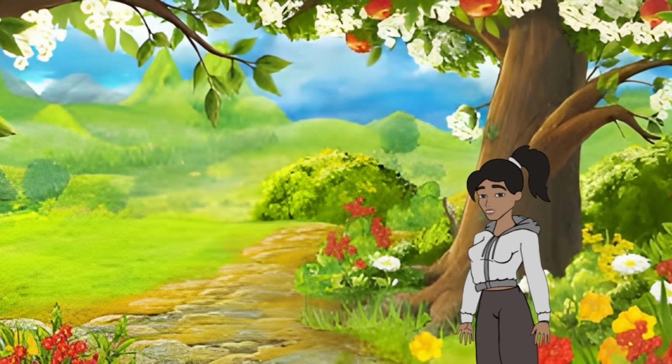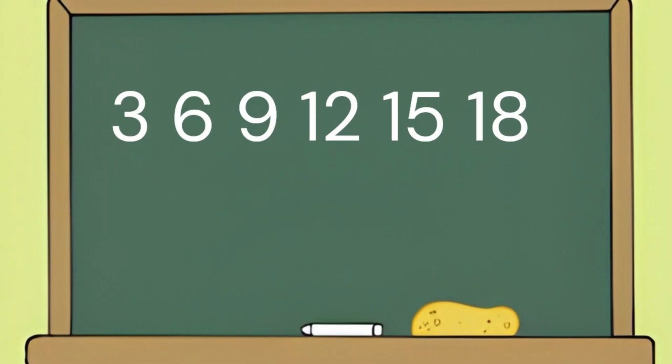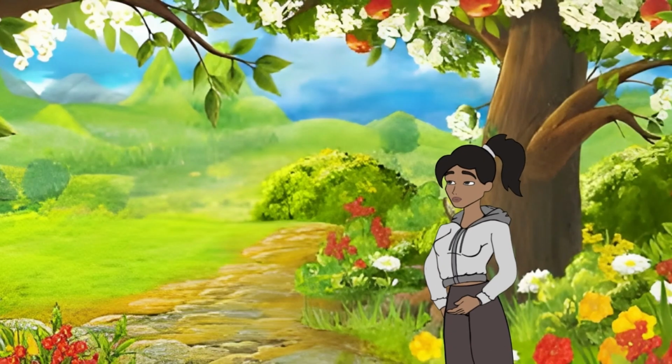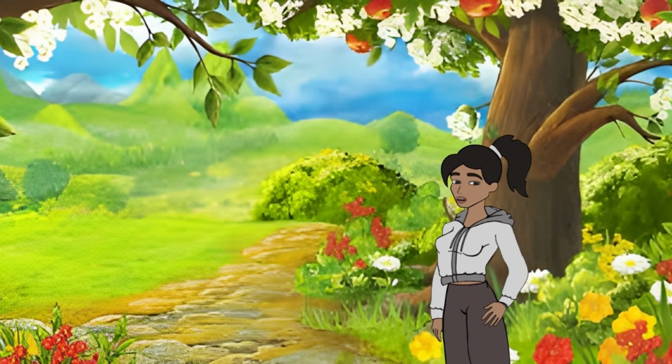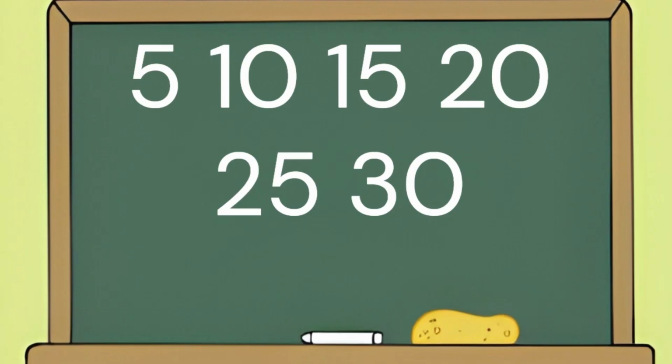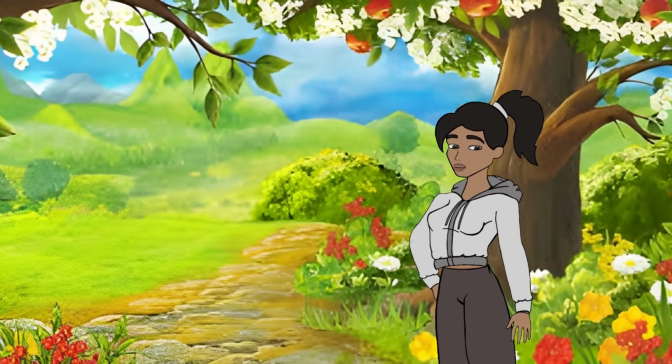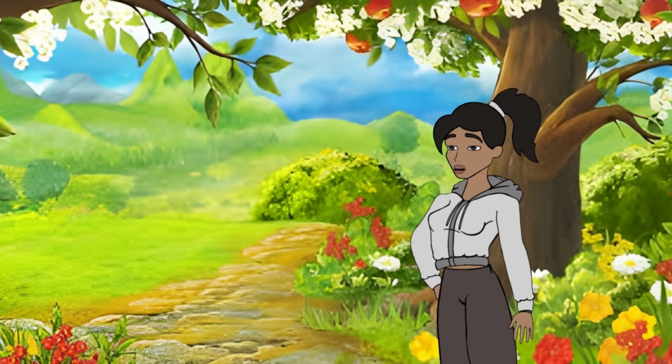See how quickly we can get through that? Now, let's try counting by threes. Ready? 3, 6, 9, 12, 15, 18. Great job. Counting in groups can make it much easier when you have to count big numbers. Let's try counting by fives. 5, 10, 15, 20, 25. Wonderful. You've done an amazing job learning how to count and recognize your letters today.